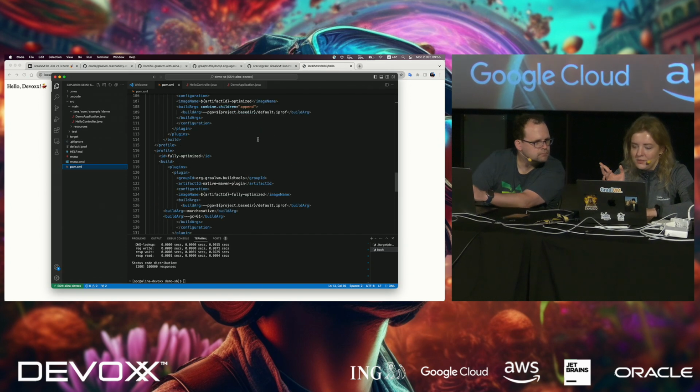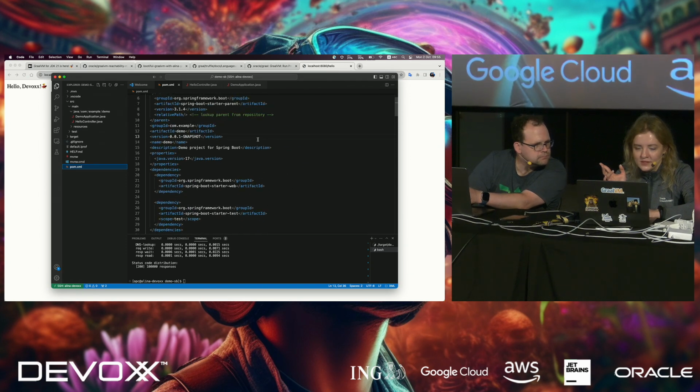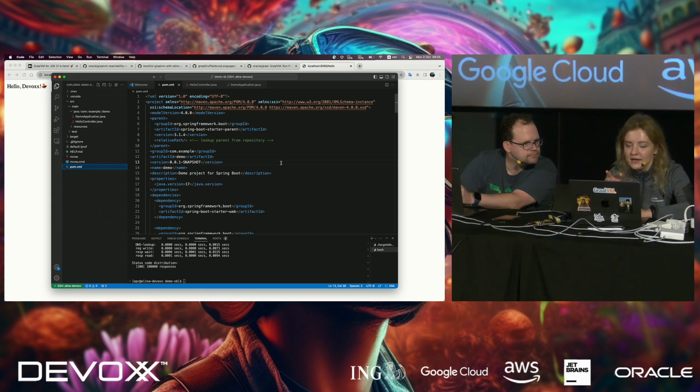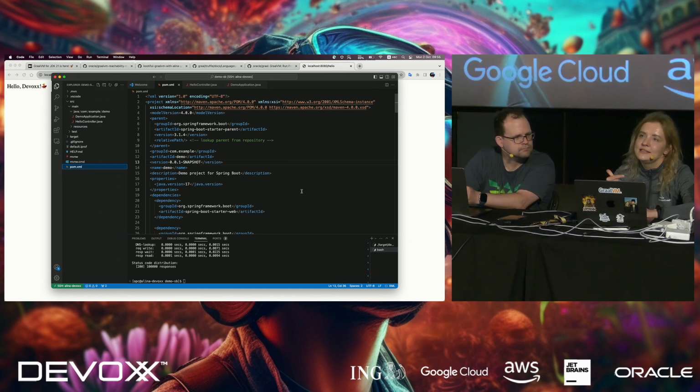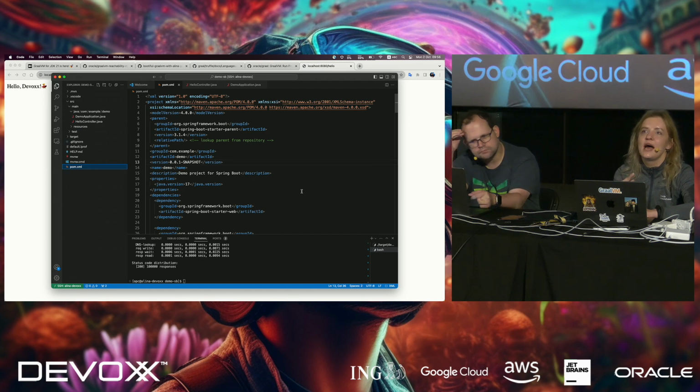I can also make a point here that when you're building Spring applications, you can create one from scratch. But the number one thing you want to do is have the Spring Boot Maven plugin. And you also want to have a native Maven plugin coming from GraalVM's native build tools. Those two things will give you a lot of tools and necessary information to build your applications for GraalVM native image.